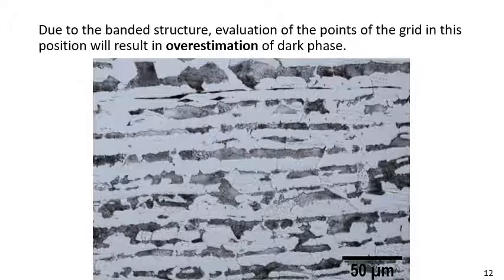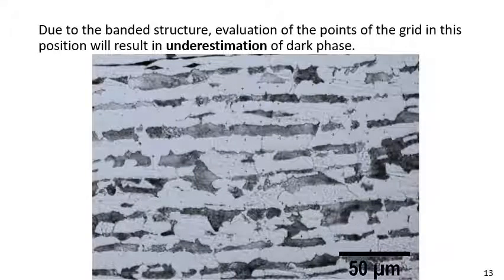So here we have an example of a banded microstructure. You can see these bands of the dark phase, and the size of the overlay here is almost perfect so that it's coinciding with the size of the bands. So if I evaluate this whole row, almost this entire row, most of this row, some of this row, and almost this entire row, and so on, is going to be in the second phase. That could lead to a misleading and an inaccurate overestimation of the second phase.